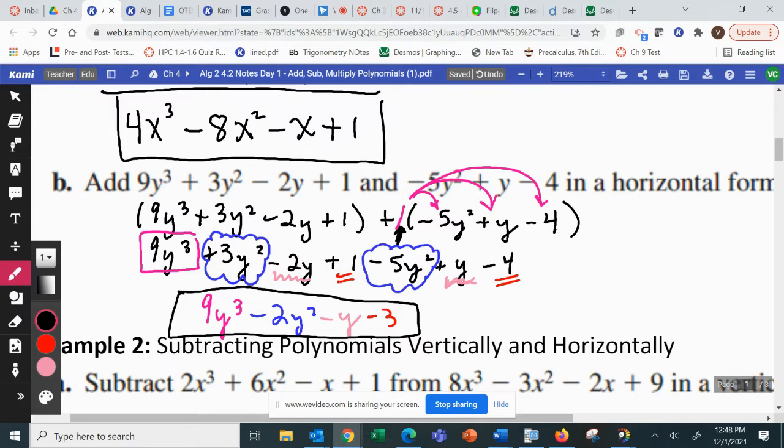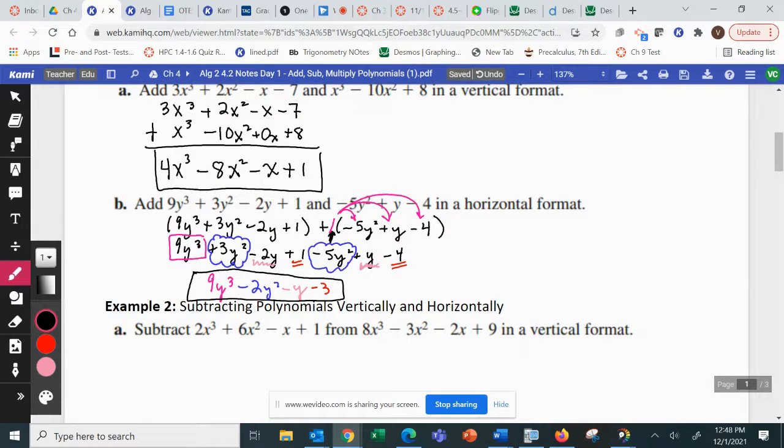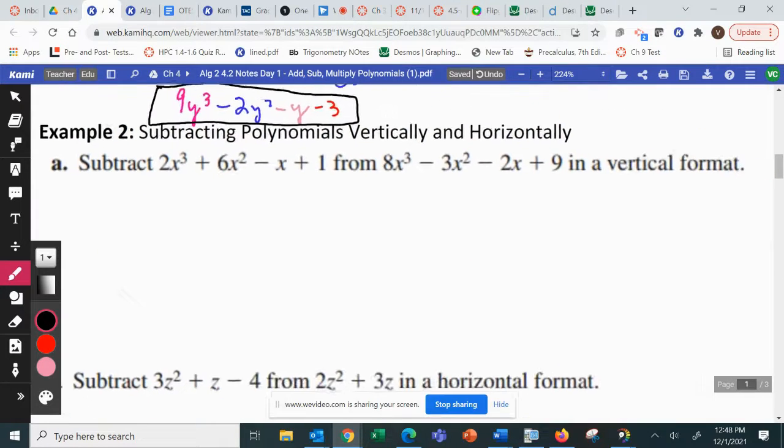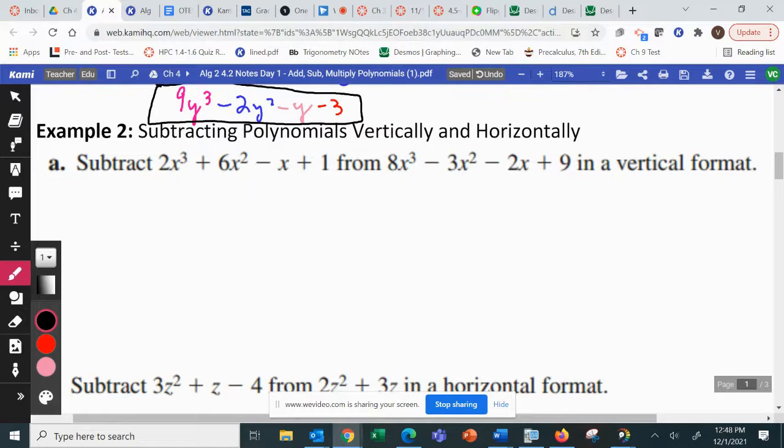So both of these achieve the exact same thing. You may choose which method you use. Now, subtracting in a vertical and subtracting in a horizontal method. So subtraction this time. We need to read carefully. I don't know why they decided to trick me on this. It tricks me every single year when I do the same example every single year.